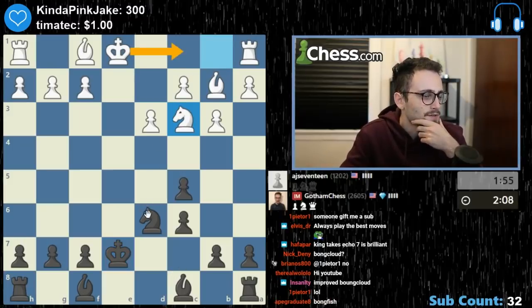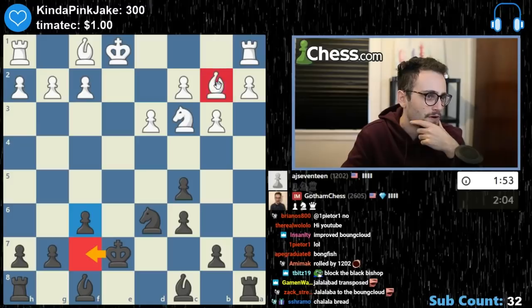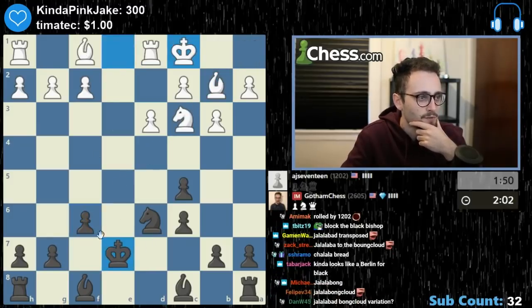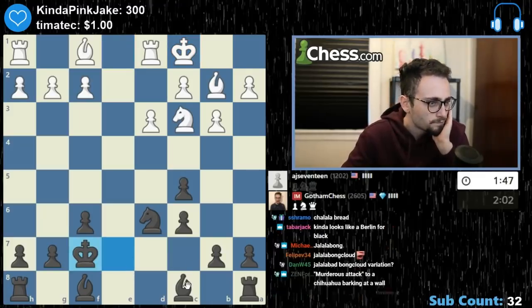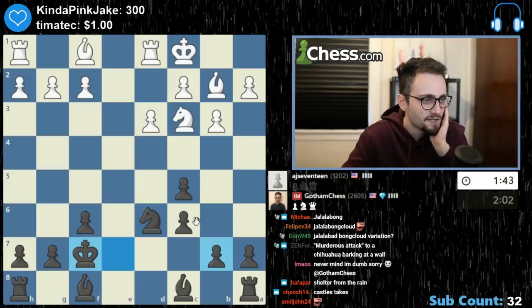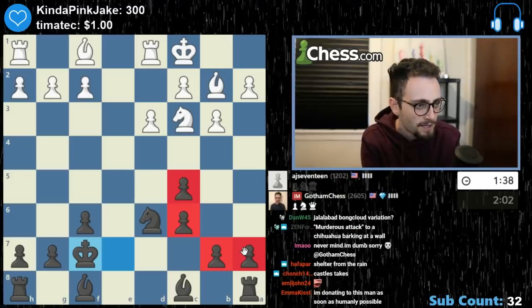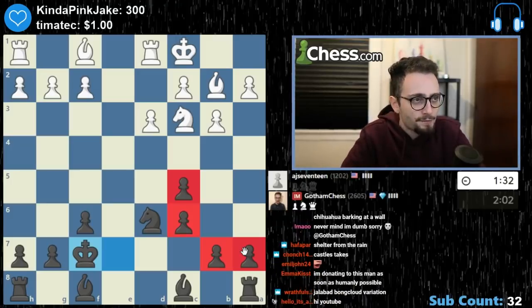He has long castles as an option. Now probably what I'll do is I'll just shelter my king behind my f-pawn. That also negates the power of his bishop. He's a little bit passive here with this guy. I'm going to move my king over to f7. And then I'll probably plot my knight in this way. Maybe play b6. This also looks like a Berlin structure. Nice little Berlin structure on this side of the board.